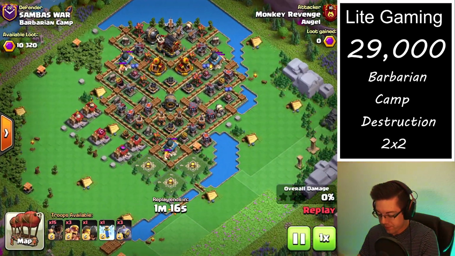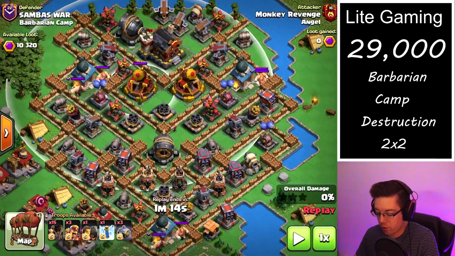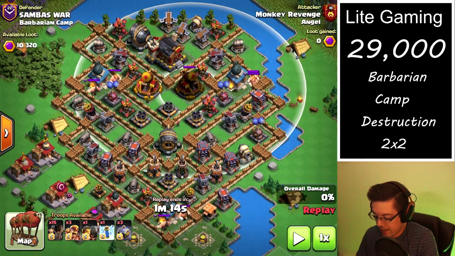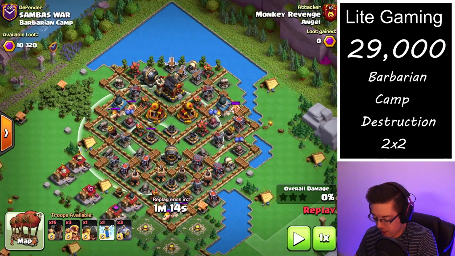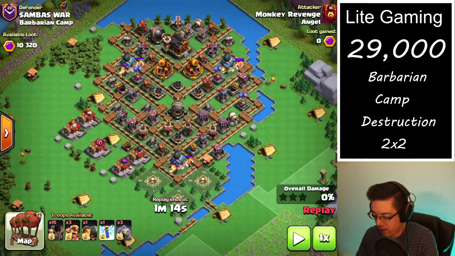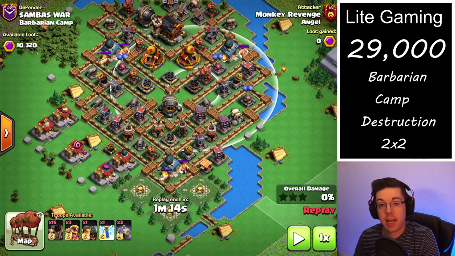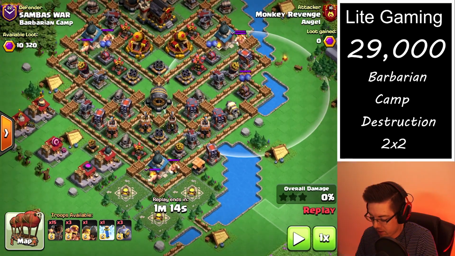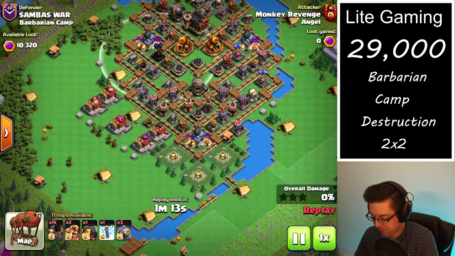So here we can see we've got the two rockets very close together, as well as the multi-mortars all grouped together. So this is a pretty good base for air. These sections of the multi-mortars would absolutely devastate a ground attack beyond hope and repair. Also, we can see we have some exterior air bombs, which should be very easy to take out.